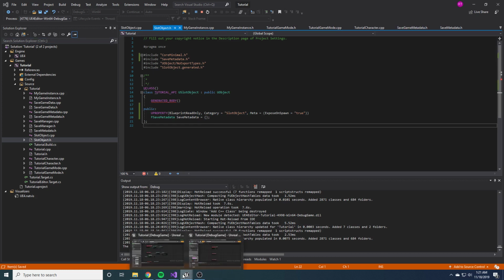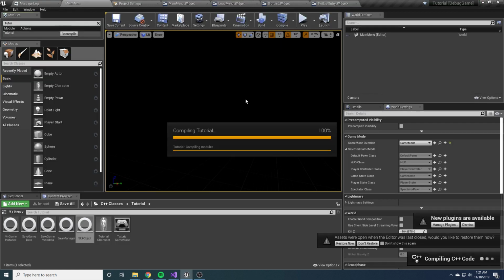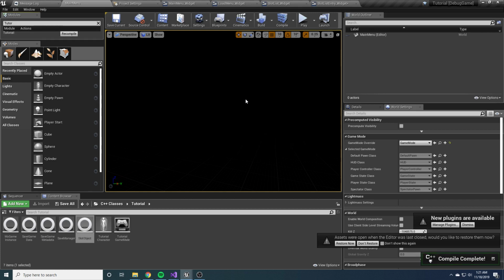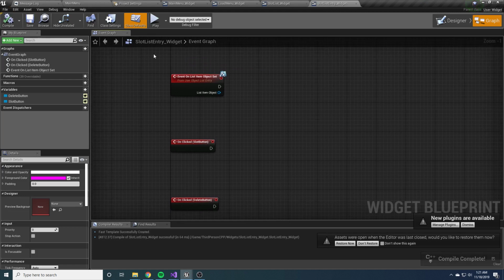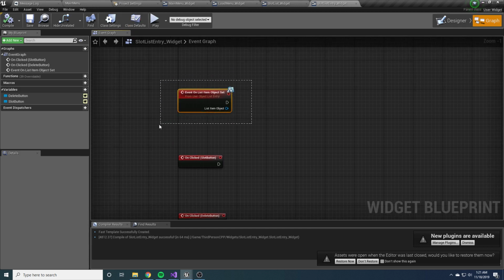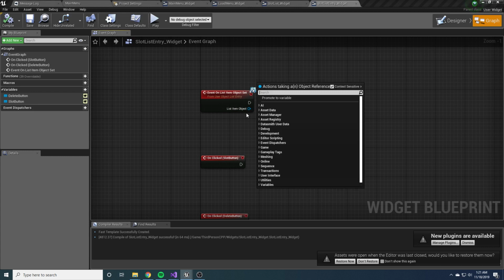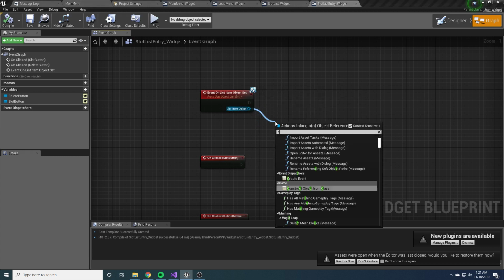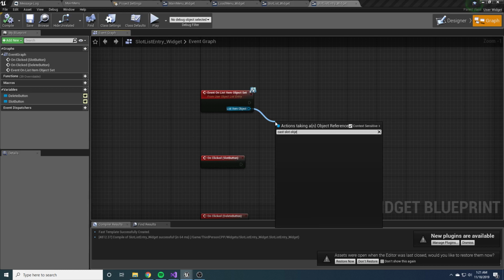So let's just save this, and we'll come back here and compile. And then we should be able to do a little bit more. Okay, so come back here, and if this isn't really totally making sense to you quite yet, just stick with me. Once I am able to do a little bit more coding and show you how it all works together, I think it'll make more sense. So again, this is just the object that our entry represents, and we know that it's going to be a slot object.